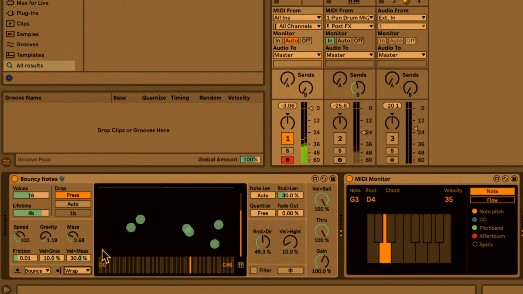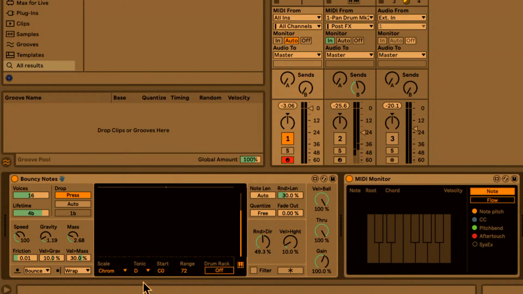And right now I have a ridiculous amount of keys that my balls can hit. And I can constrict that if I go into this little piano here. And I can say, hey, for some amazing reason, Dylan Baston chose that the tonic in this one should be D, which is amazing. It's not C, it's just something else, which is great. So let's leave it at D.